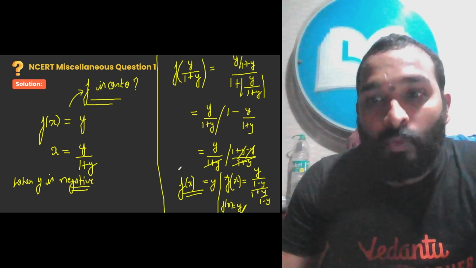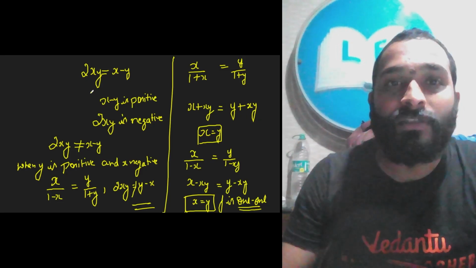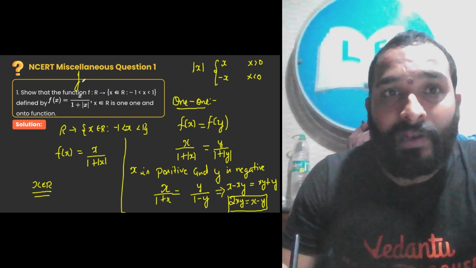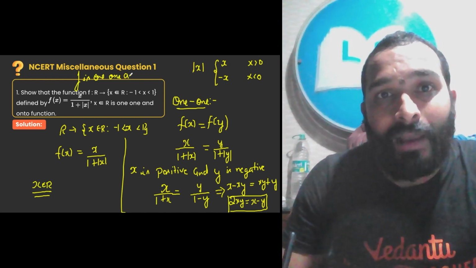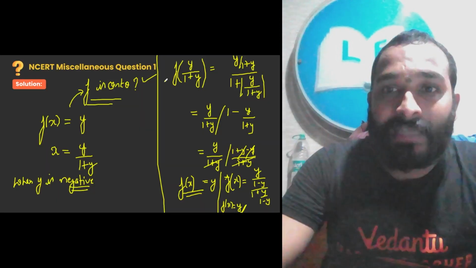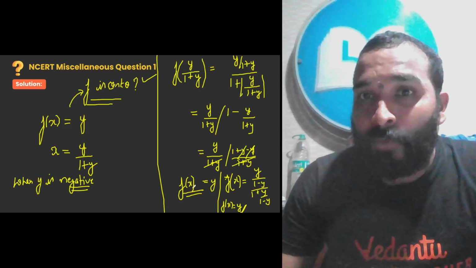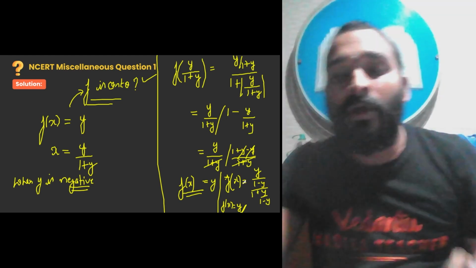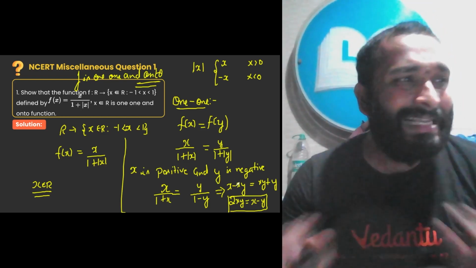So what is the function? Now your function f is onto. We can write this function, the given function is onto and 1-1. So we write f is 1-1 and onto. So under both the conditions, children, that is the second condition here, when x is positive and x is negative, under both the conditions what you're getting, f of x is equal to y. That's the reason we concluded it is onto. Since it is 1-1, we have already proved this function is 1-1 as well as onto. I hope this is easy and clear for all of you, children.